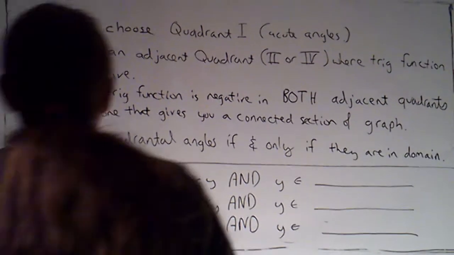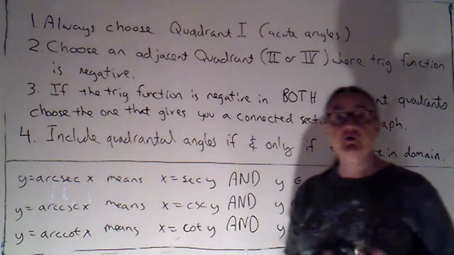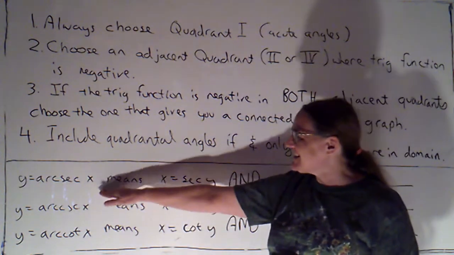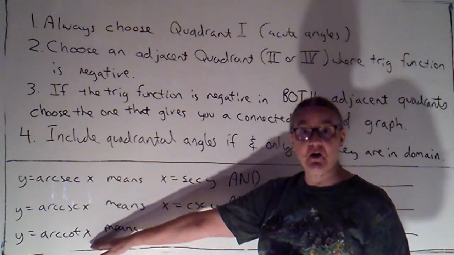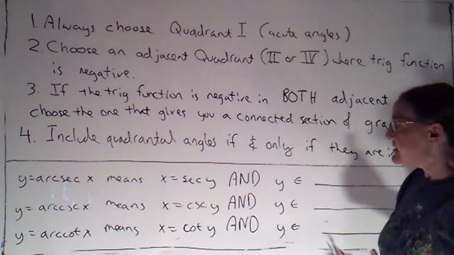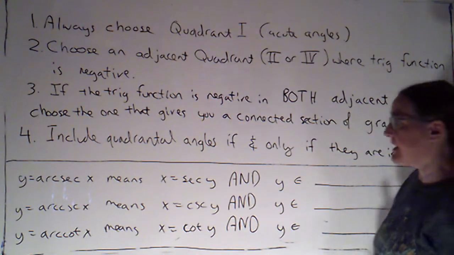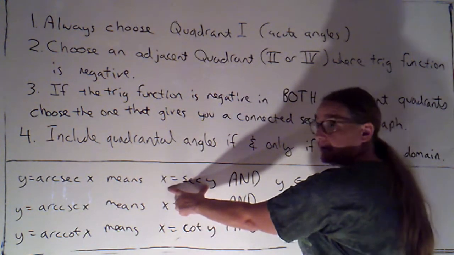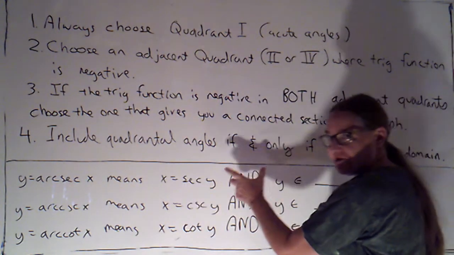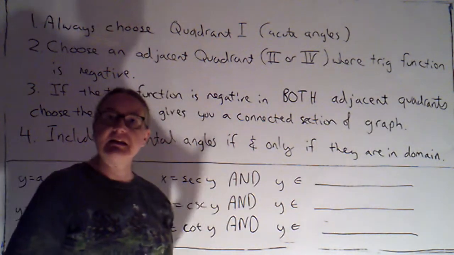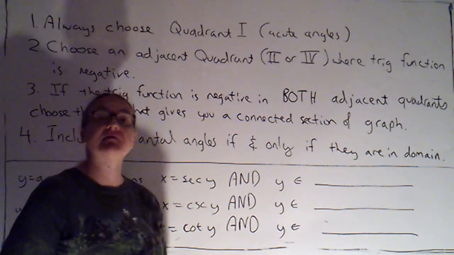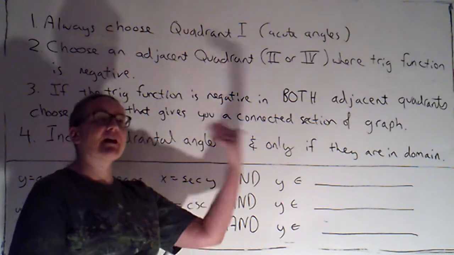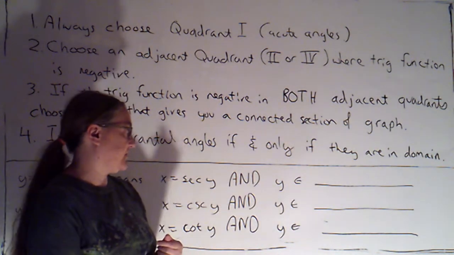All right, we are ready to define the other three inverse trig functions. So we're going to be defining here at the bottom of the board arcsecant, arccosecant, and arccotangent. Of course, what each of these means is if I've got y equals arcsecant of x, it means that x is equal to secant of y, and there's another condition because we're not going to be taking the inverse of secant, we're going to be taking the inverse of secant with a restricted domain. And that restricted domain becomes the range of the inverse function.